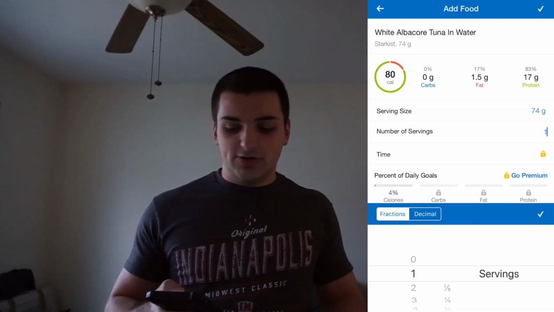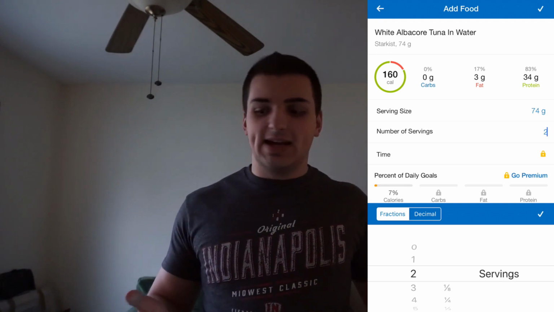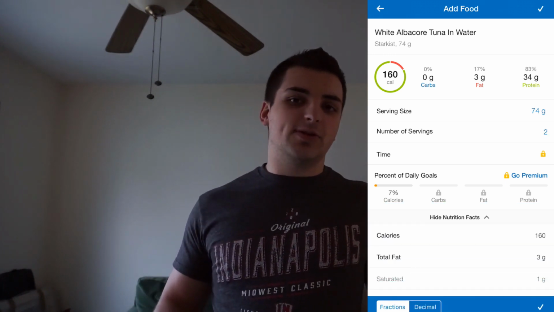And it says serving size per package is 1. Sometimes it will say one serving is 80 calories and serving size per package is 5. If you eat the whole package, you're not eating 80 calories, you end up eating 400 calories. So to add servings, if I eat 2 of these packets, I would do my serving size as 2, which would be 160 calories. So I had 2 packets, 160 calories, 34 grams of protein.